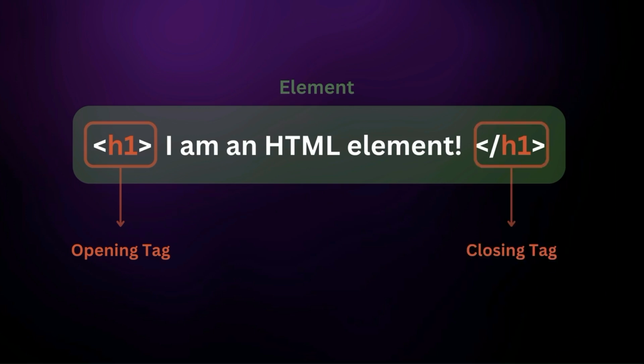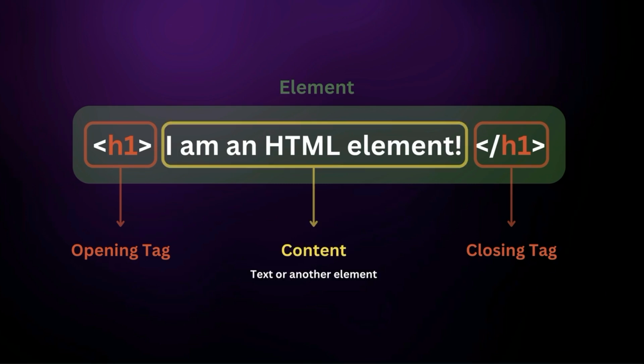Then every element has to have a closing tag, and it's very similar to the opening tag, with the minor difference that it has to have the / after the lesser than symbol. So as you can see, it's represented by the lesser than symbol, / the name of the element, so in this case, h1 for header 1, and then the greater than symbol. Now, in between the opening and the closing tag, we have the content of our element. And this content can be either a text or another element inside this element.